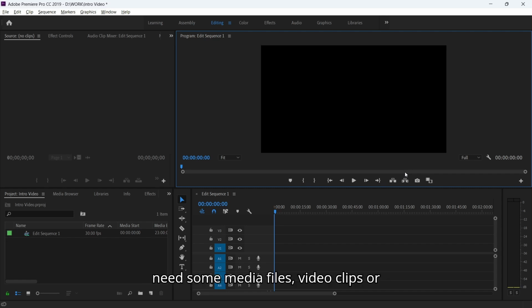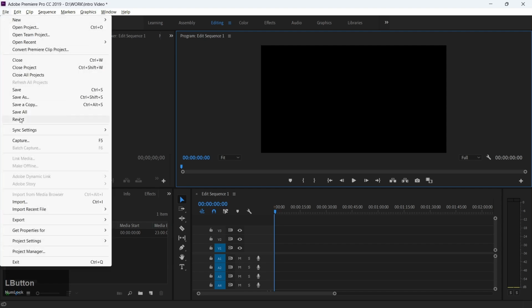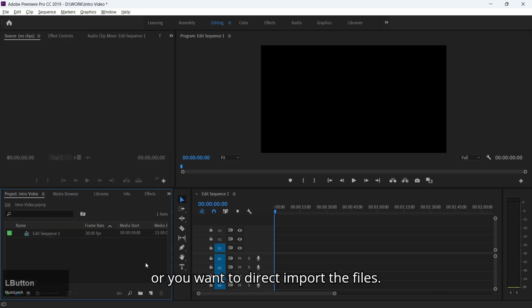To get started, you need some media files, video clips or images. If you have a camera or phone with footage, you can use that, but if not, there are plenty of free stock footage sites where you can grab clips. To import your media, go to File and Import. Or if you want to directly import the files, just press Ctrl+I on Windows and Command+I on Mac.